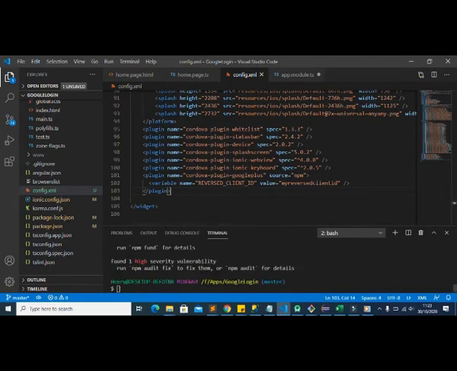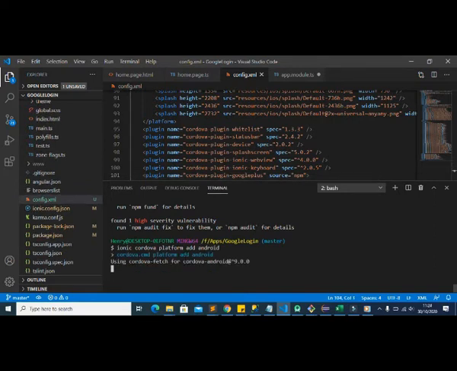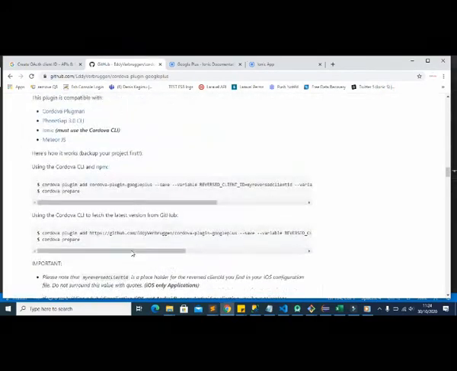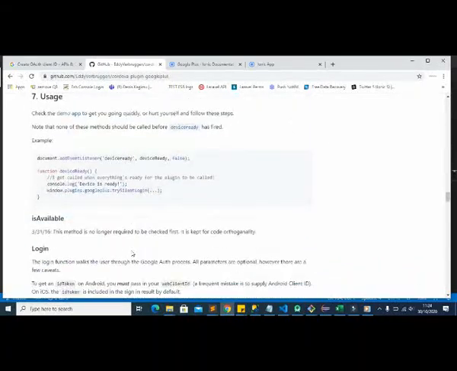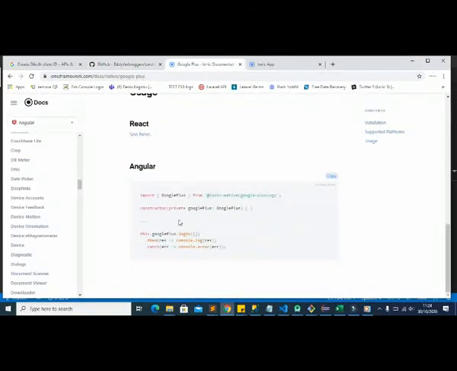So right now, the next thing I'm going to do is to add an Android platform: ionic cordova platform add android. As this is added, let's check out the documentation again to see if we can pick out some more info. So it shows us how to use it here.